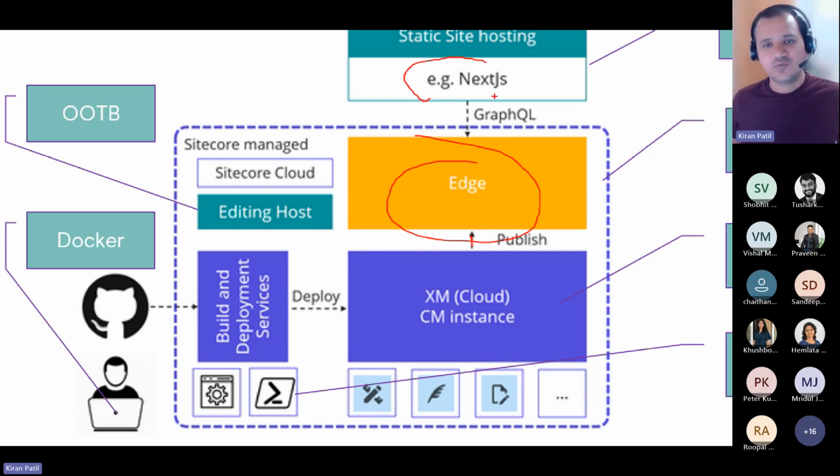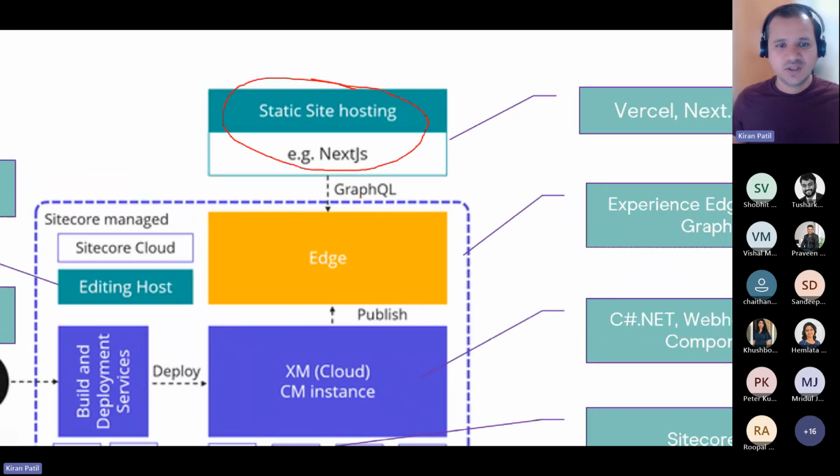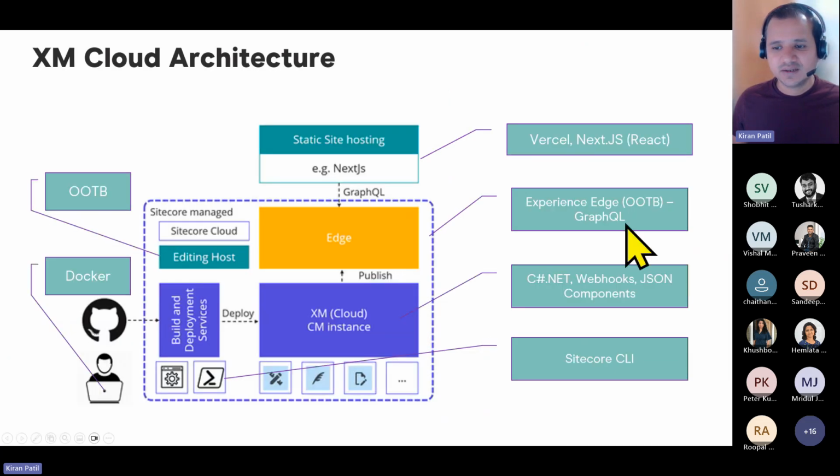And then for the front end experience, which is basically for the end users, you have your static site hosting, which can be Vercel, Netlify, or you can use others like Amplify, which is an AWS offering, and then you can basically fetch the content using GraphQL. So we'll see that in the upcoming sessions, but that's the whole overall architecture. And if you have any questions, you can interrupt me or you can also write those in chat and we can discuss those in the end.